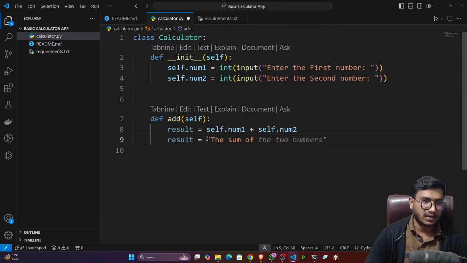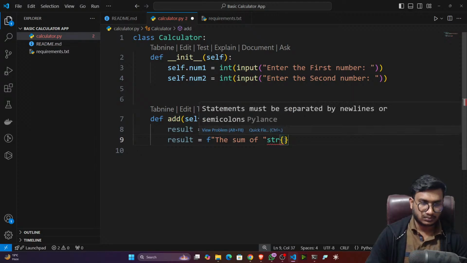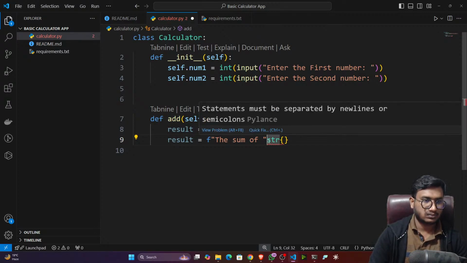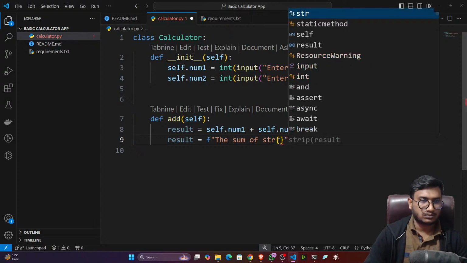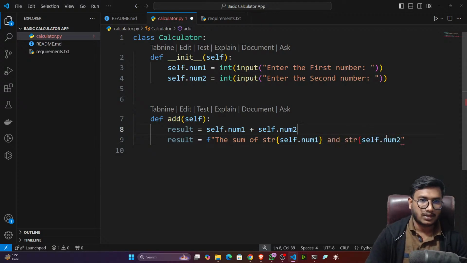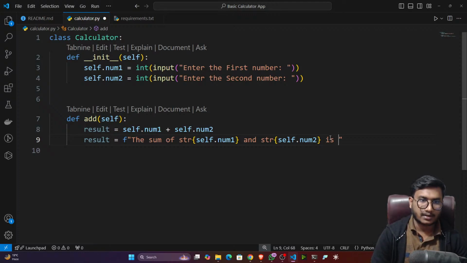Here I can use an f string. I think that would be fine. The sum of str, inside that I can mention self.num1 and str self.num2 is.